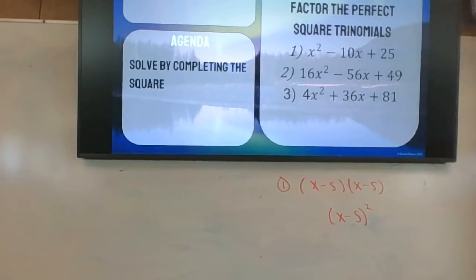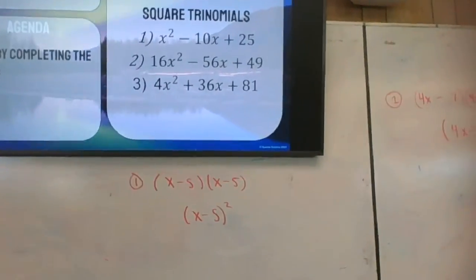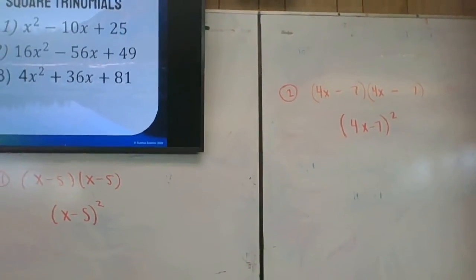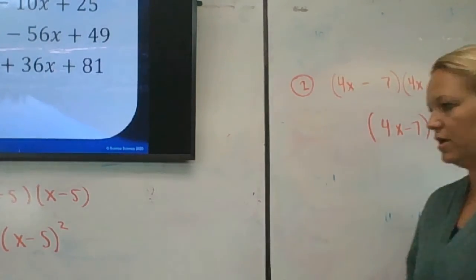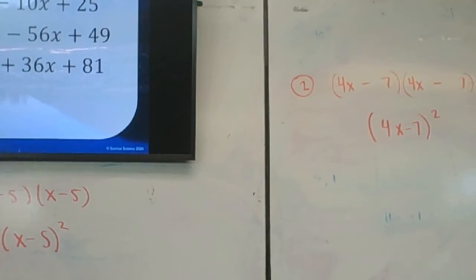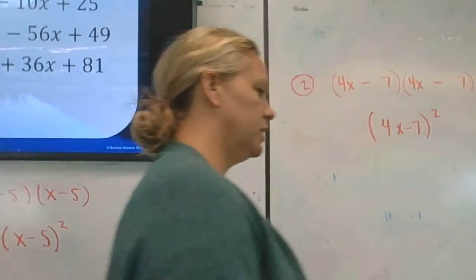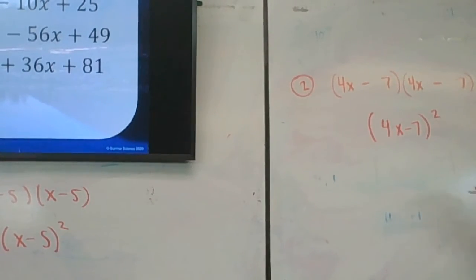But everybody says, well, what about B? Where did the 56 go? What about the 56? The 56 is here. You just can't see it. If you were to FOIL and put it back in standard form, you would see it. But there's a rule that'll help you understand where the 56 is.